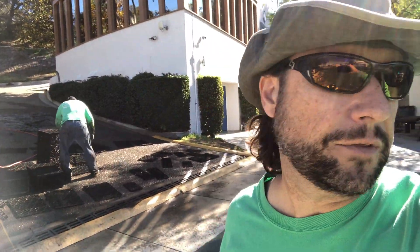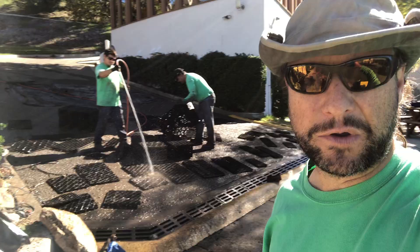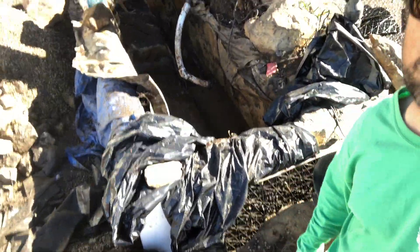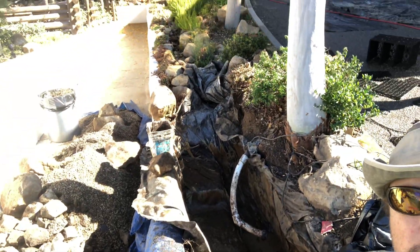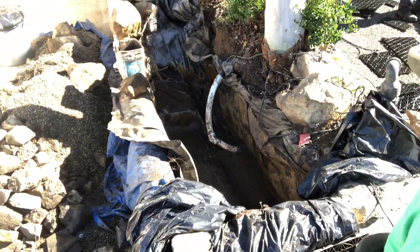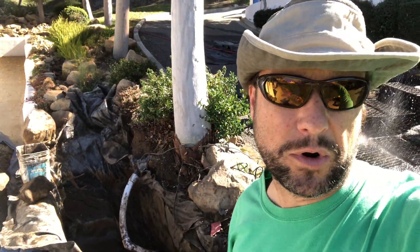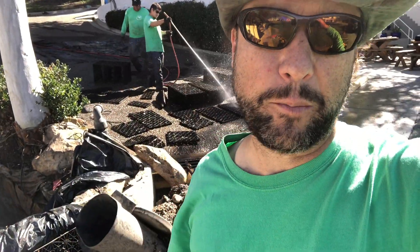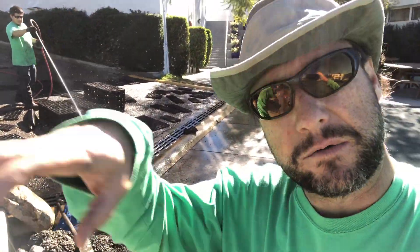You might as well do it if you're going to take out the liner anyway. It's going to take us a day. Come on over here, I'll show you. We've cleaned out our pit entirely — there's a beautiful water feature — and now we're going to put in, after we clean it a little bit more and get the last little nuggets out of there, we're going to put in underlayment and then a new fresh liner.